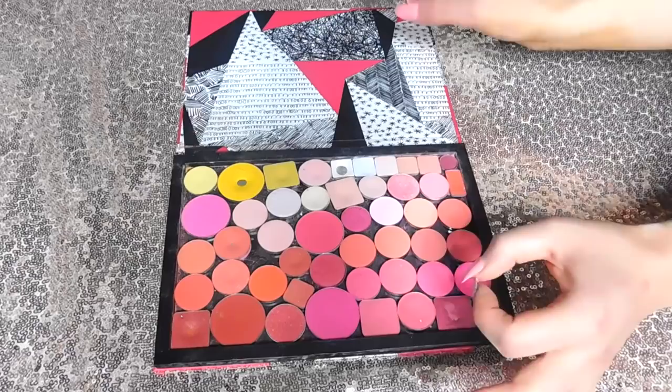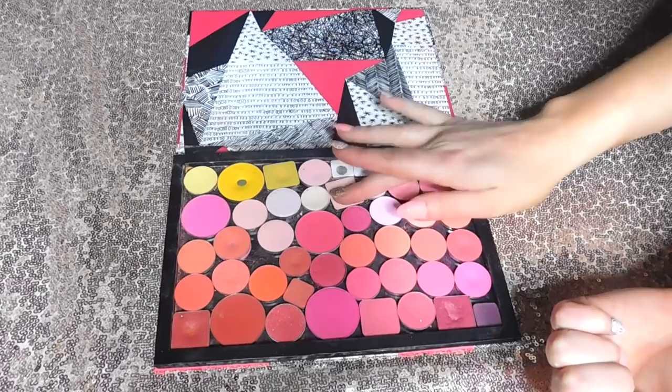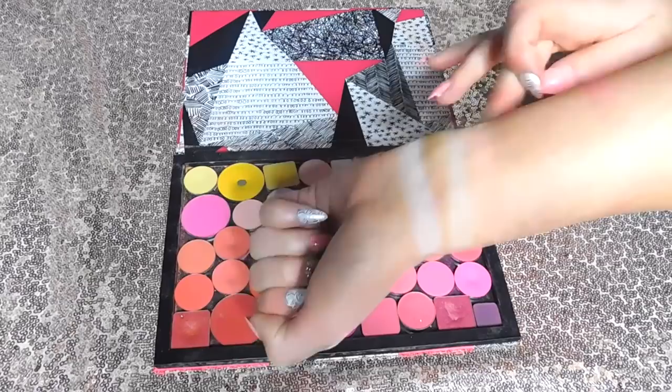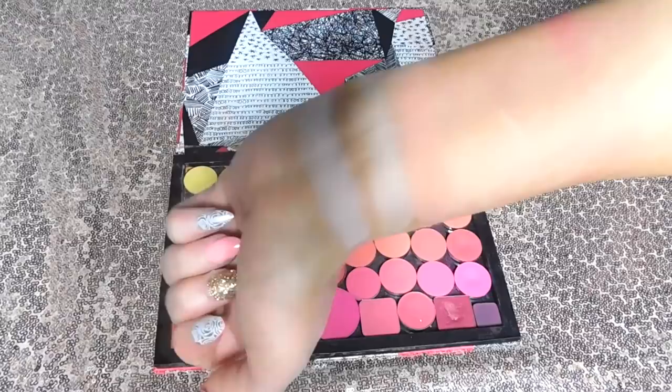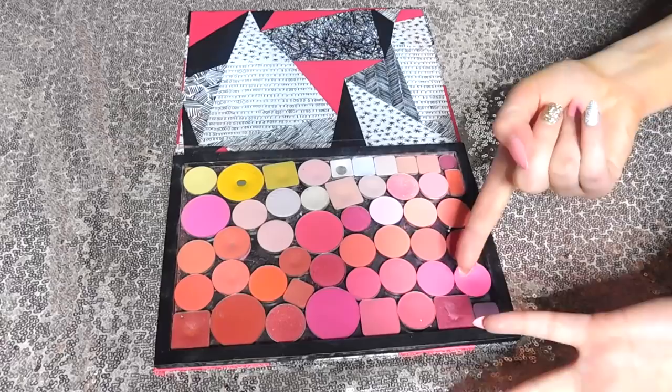Next door is from the Natasha Denona Sunset Palette — the shade Bermuda — and this was my absolute favorite shade from that palette. I know it looks super basic in the pan, but do you see that pigmentation? The girl knows how to make a really pigmented pastel peach, and that's kind of hard to do. I have a lot of tones like this in my collection and nothing gets quite as bright or as pigmented as this guy. If she released this as a single pan, I would absolutely pick up like three backups. As you can see, I've almost hit pan on this one — with all my Natasha Denona shades I somehow manage to almost hit pan even though people say you'll never run out.